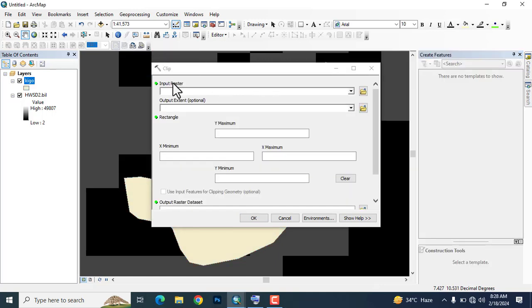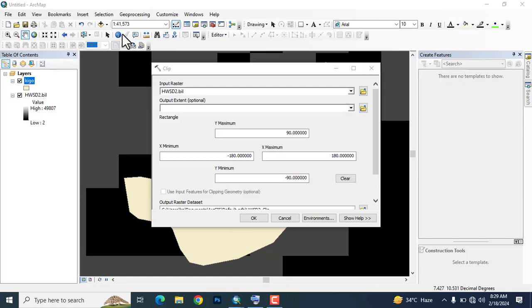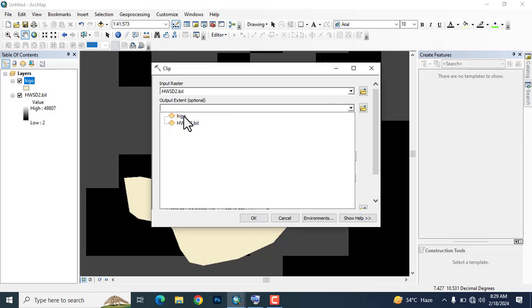So in clipping, you need three things: input, extent, output. Your input is what you want to clip, which is this HWSD. Your output is the Keygrow extension.